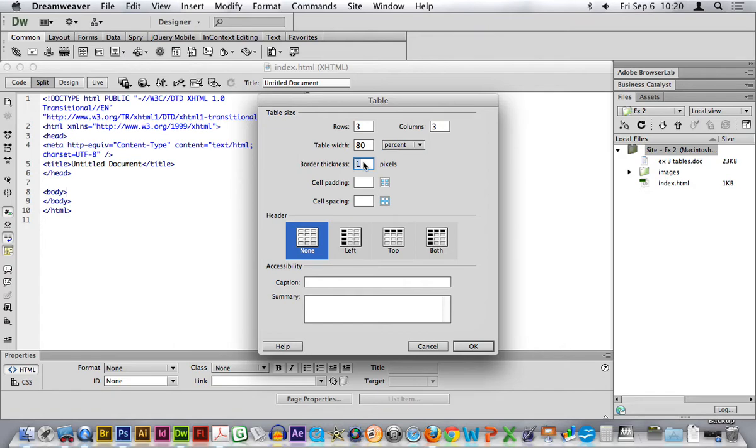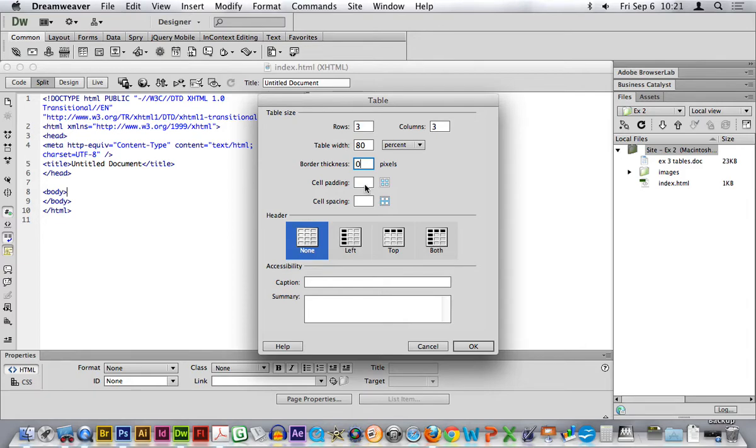I don't want a border on this, so I'm going to go ahead and put it to 0. If you take it out, usually it will work, but some browsers have defaults. Anytime you don't tell the browser specifically what it is, sometimes it will guess at what it thinks. It will use its default to get the code in. Sometimes its default is not what you want. So I have a tendency to tell it exactly what I want on everything rather than assume that the default's going to be what I'm wanting. So I'm going to go ahead and set that to 0.